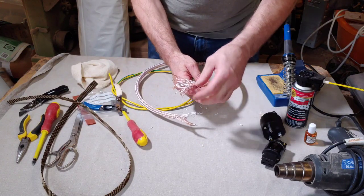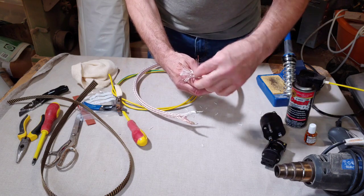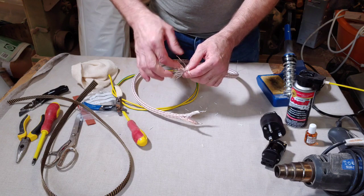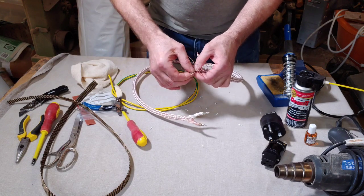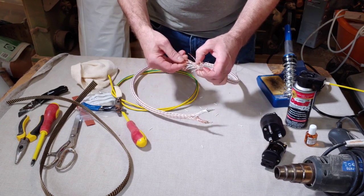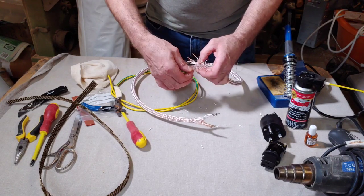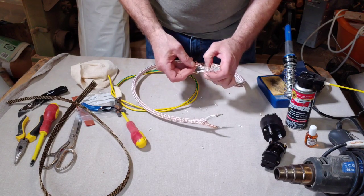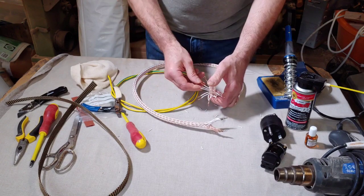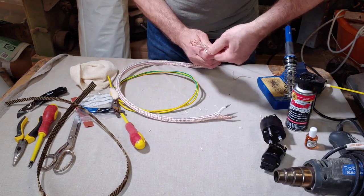I think that's all of them. So what we're going to do is put the white ones to one side and the clear ones to the other. I'm filming this today on the tripod on my own so I've set it up in front here. So now this is where we've got to twist one side together and the other.